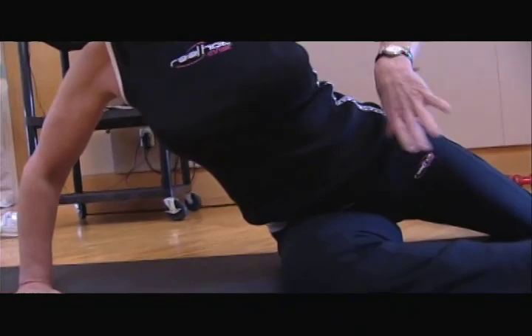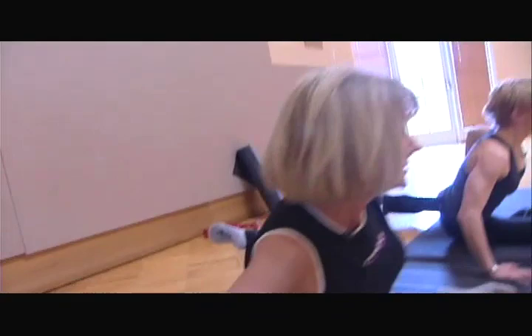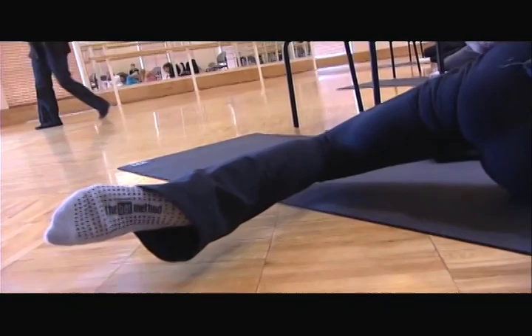Now, are you all ready? Keep your hand on the hip right where it is and raise your knee in the air — just an inch. Feel that? Then squeeze your right seat as hard as you can and draw your knee an inch further back, keeping your hips straight. Just as hard as you can. Maximum effort here. Lift your chest and look elegant. This is a dancer's move.